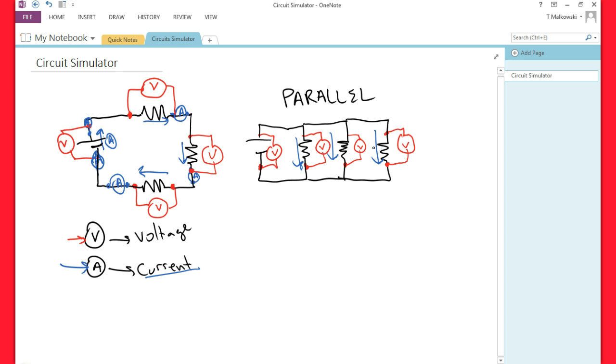Once they did this with the first set of circuits, I'd give them another series and another parallel circuit to look at. Maybe, again, use the same level of resistors. I guess just easy numbers would be good to work with, like a 4 ohm, a 5 ohm, and a 6 ohm resistor, and use the same ones in the parallel circuit, just so that they're sticking with the same numbers so they can make better relationships with them, better connections between the data.